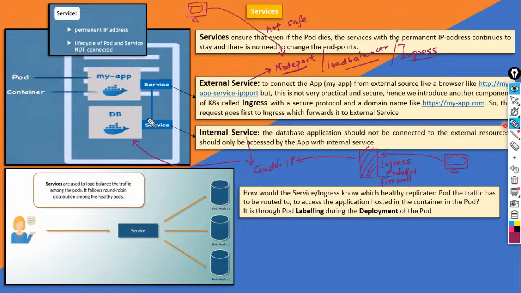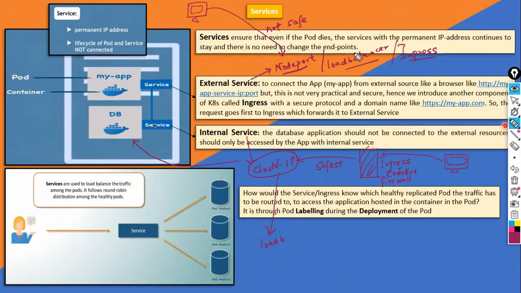Because what is the function of a service? Service is attached to pod. Each service will be attached to the pod. Yes, the service will be attached to the pod level. Okay, but you are either accessing it through the internal service or external service. But this is not safe. This is the safest. So services are used to load balance the traffic among the pods. Service is itself, this cluster IP or the node port or load balancer or ingress, they are themselves a sort of a load balancer.